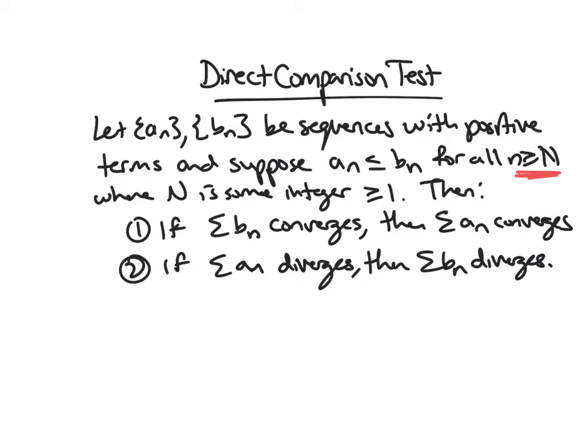And this is where it's important that the series have positive terms, right? Because diverging with only positive terms is going to ensure that you actually go off to infinity. And also you want it for the case where the bigger one converges, because being smaller than something that converges, if for instance your terms go off to negative infinity, then you're always less, but then you would diverge. So it's important that you're bounded below by 0 there.